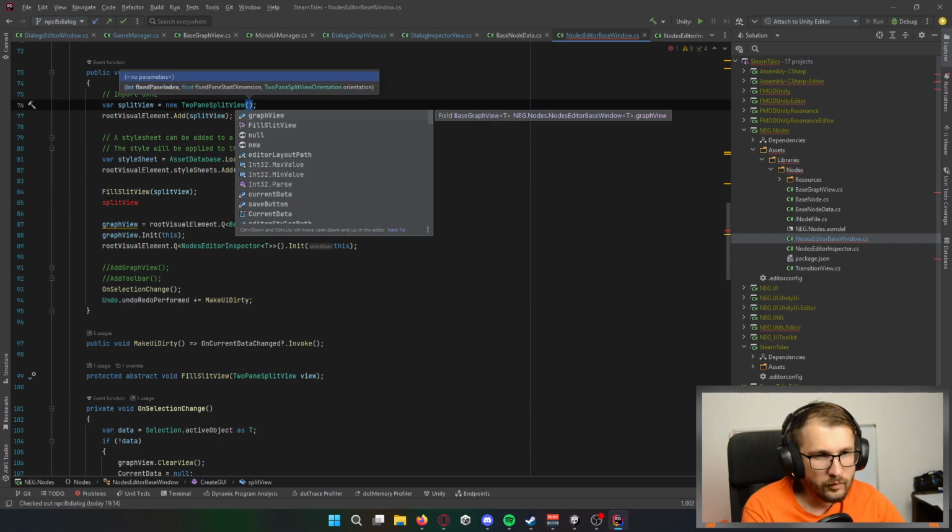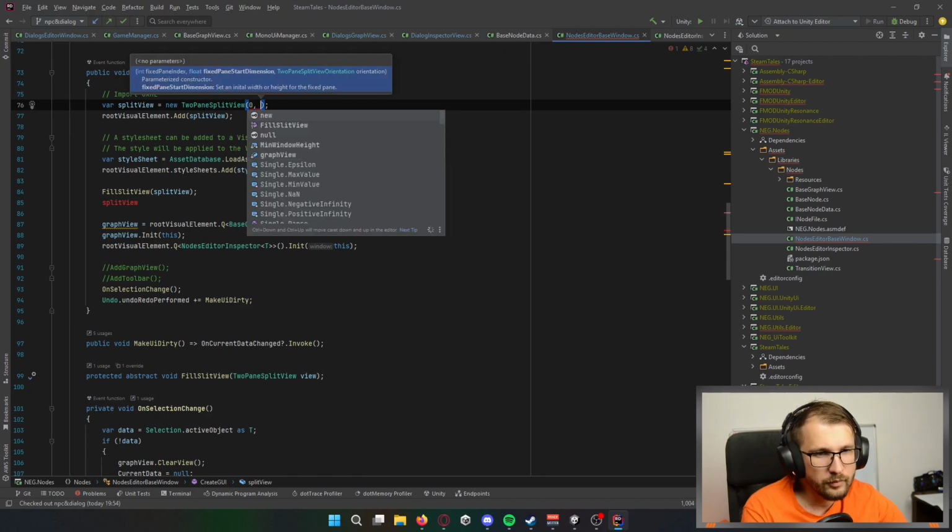For the first argument, you want to pass 0, because it's the index of the main panel, and the second argument is the initial size of the second panel, I think the minimum size, something like that.